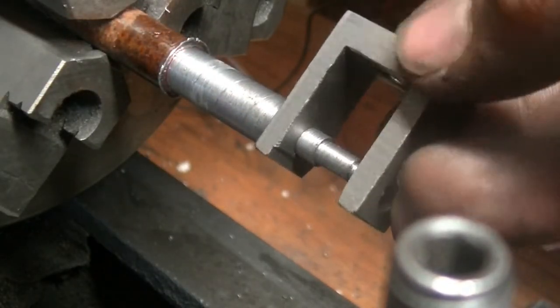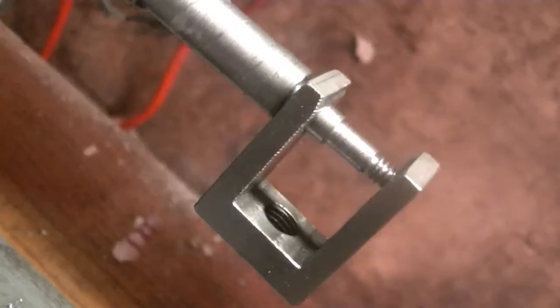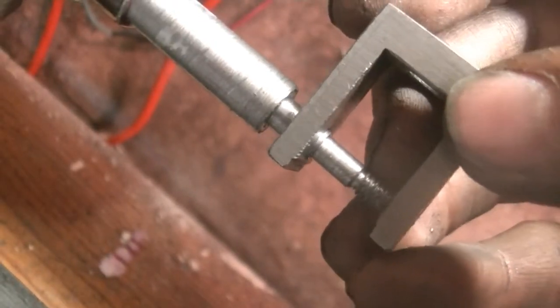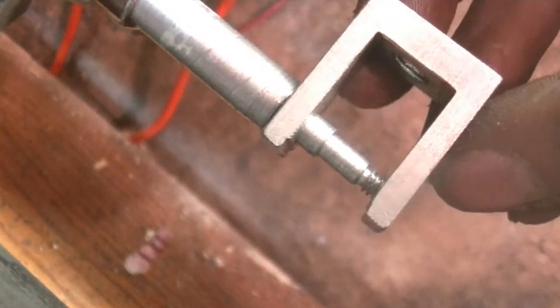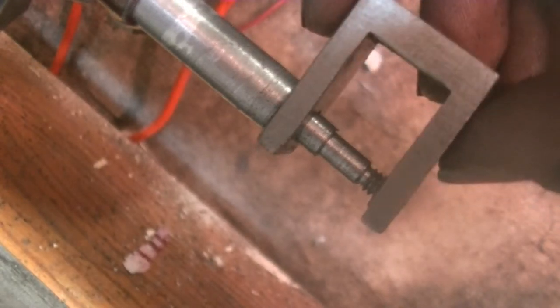Let me bring you more in front so you can see this. This part is going to screw into another part, and then I'm going to have a flange — that way I don't have to deal with pins or anything. This part right here is where the expansion link rides, and it's right in the middle. We're going to part this off next.